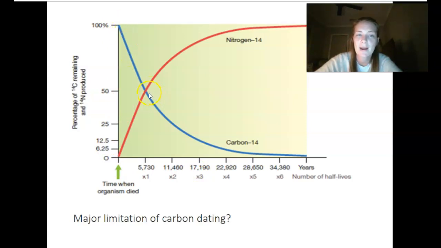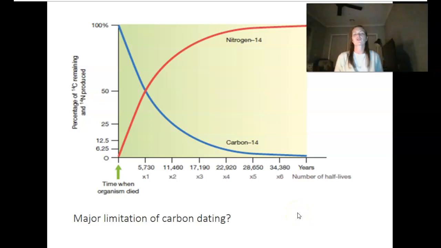So after one half-life here, we would have 50%, half the sample remaining. And the other half-life, you're halving that half now, would take us down to 25% remaining. So that's 2 half-lives. And 12.5 would be 3 half-lives. And so we know then the age of the fossil based on how much carbon-14 is there.